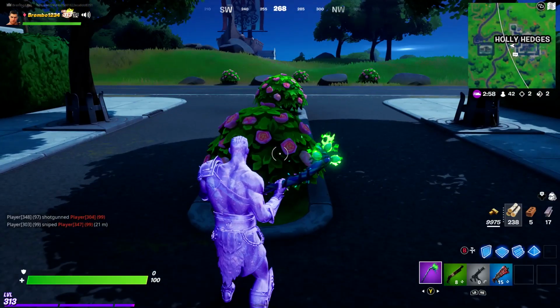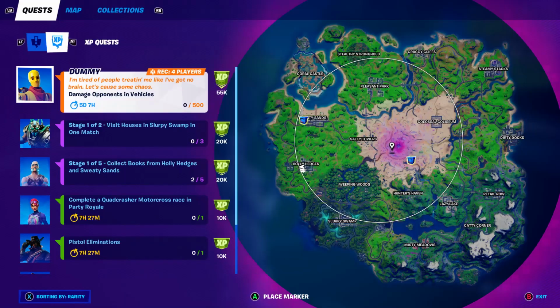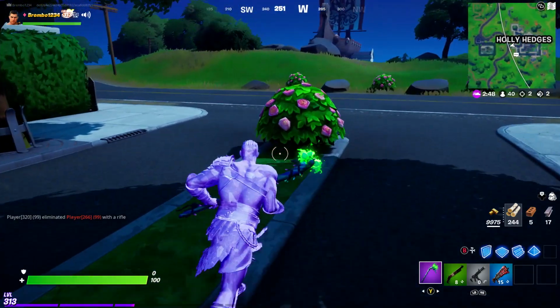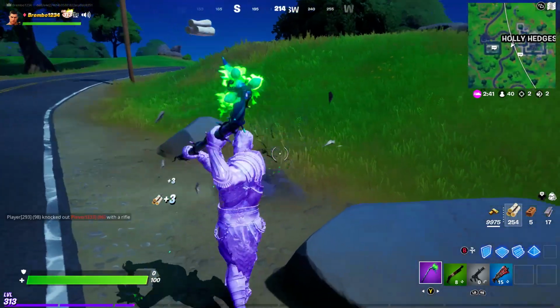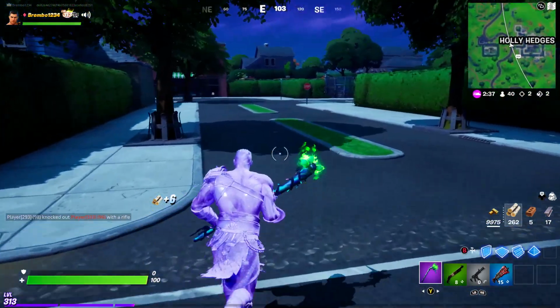So after I finish this last shrub right here, you hear that little noise. And if I go down, it says Destroy Shrubs complete. So that was my 50th shrub. So then you can continue on. Like I said, the stages go 10, 50, 100, 250, and 500 in total.